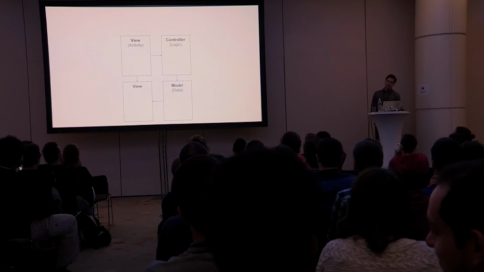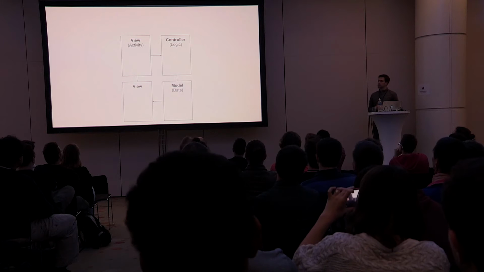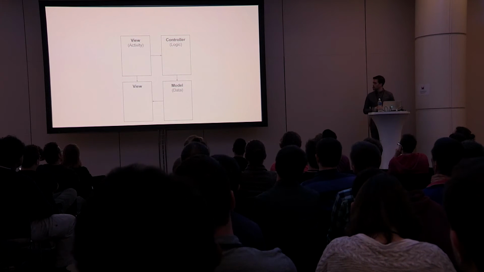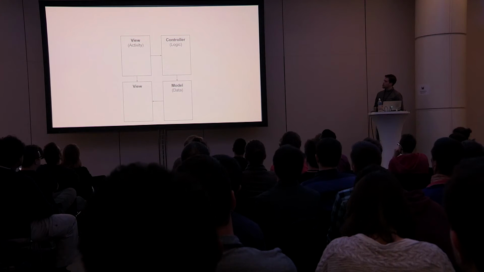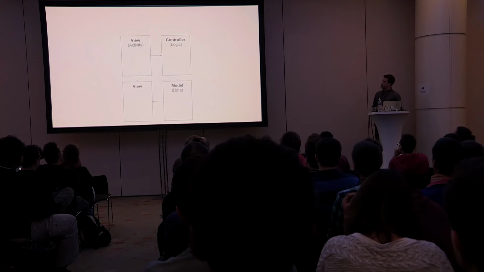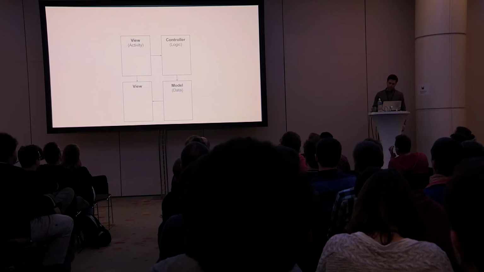So given the clean architectures that we looked at in the beginning, let's see how those might apply to this scenario that we just came up with. If we look at MVC, Model View Controller, we can say, all right, well, we can call our logic our controller, and we can call our data our model, but then we wind up calling our activity our view, but then we have these other things that are also called views. So it starts to become an overloaded term. That's a little bit confusing, right?